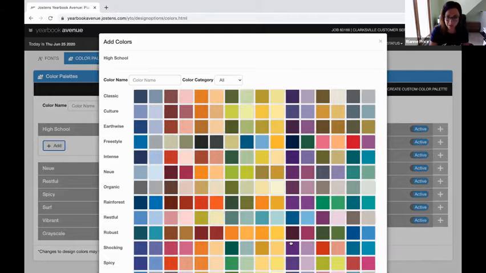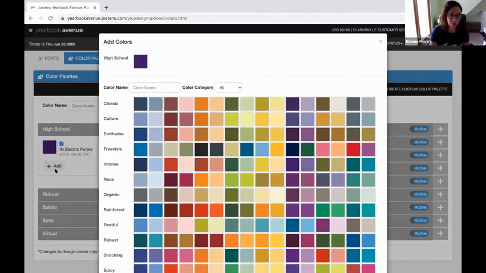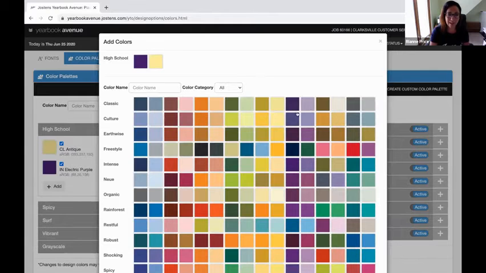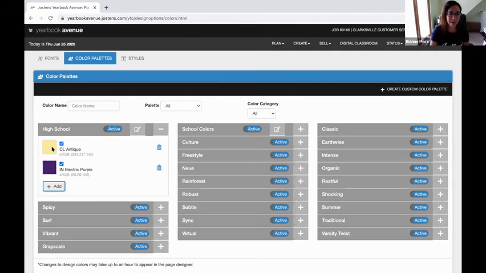So if my school colors are purple, then I want to pick which purple works the best for my school for that school year. Now, one thing to remember is that we want to always look at the printed color guide to make sure that we see the colors, because some of our screens look different than others. So always look at the printed guide to pick your school color. So I go ahead, I'll click my purple, it shows up and it's added over here, and I'm going to go ahead and also add in that this is my yellow. So those are my two school colors. I now have those over here added in.